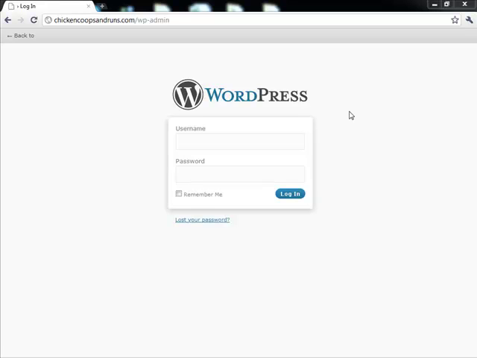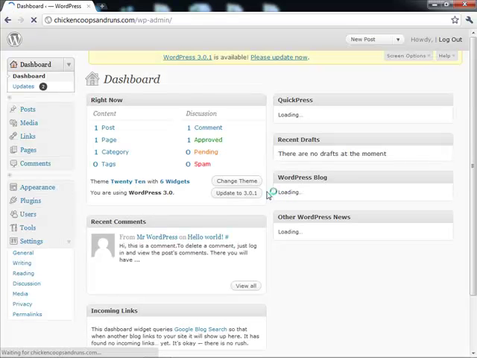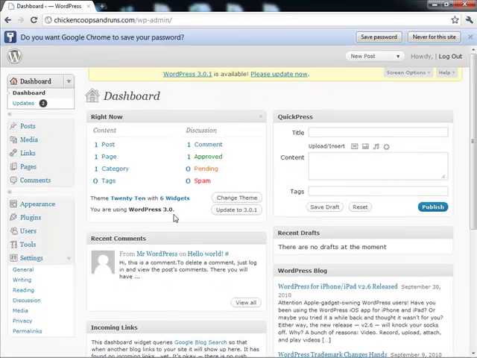To log in, what you need to do is paste the full URL that you have bookmarked earlier to access your WordPress admin area. In case you missed it, your login URL should be your domain name/wp-admin. And what you'll see is this WordPress username and password login panel over here. So just enter your username and password, which you have set up earlier during your WordPress installation. Click on Login, and what you will see then is the dashboard of your WordPress. This is basically the content management area of your website.